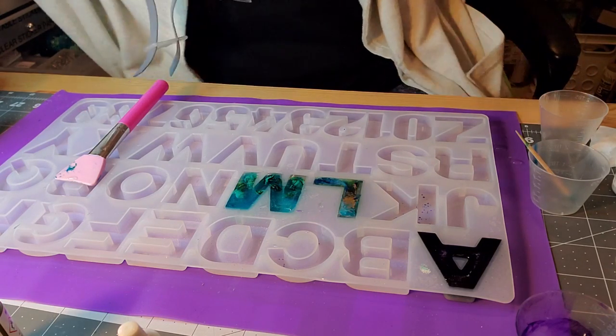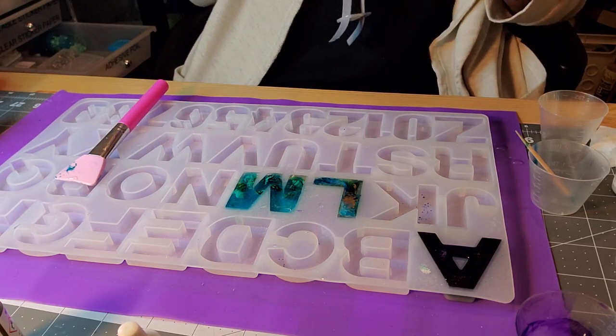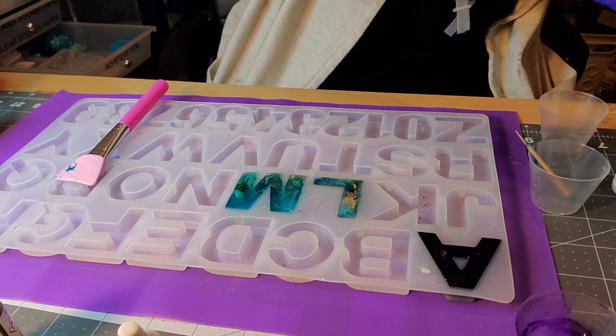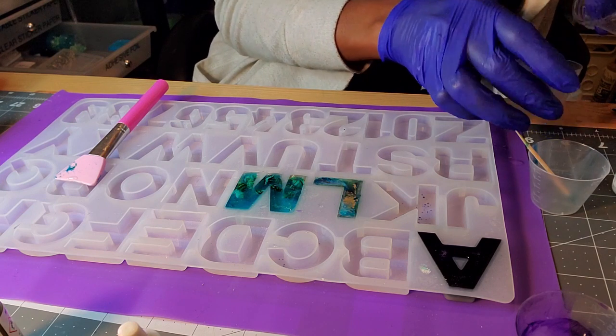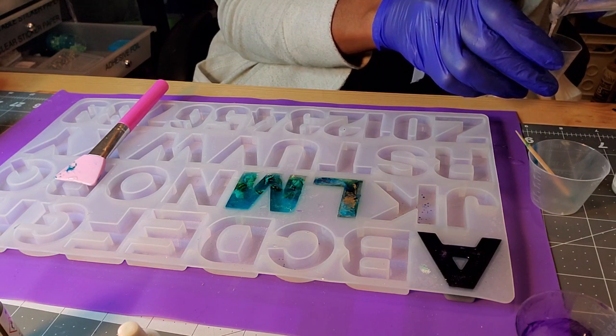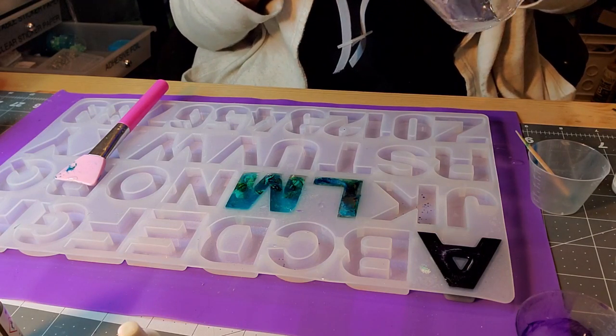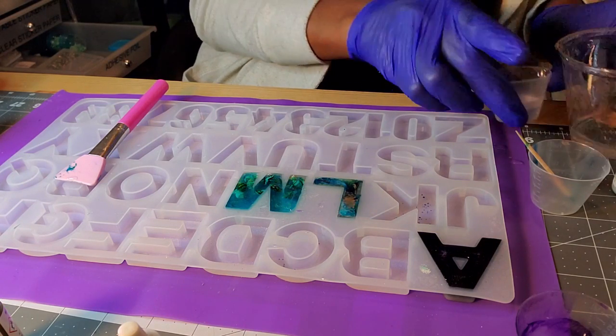And that's all you're doing, is just pretty much creating what you see fit. That's the one thing I like about crafting. Everyone's vision is different. So it can be whatever you want it to be.